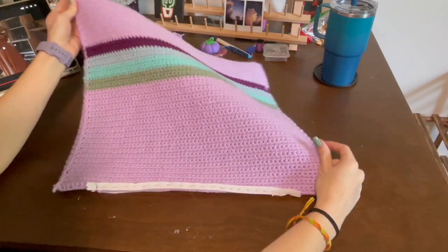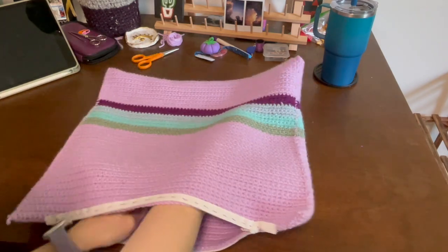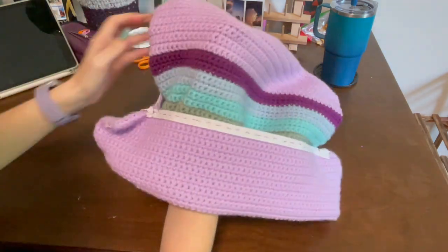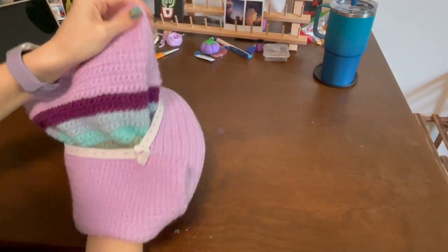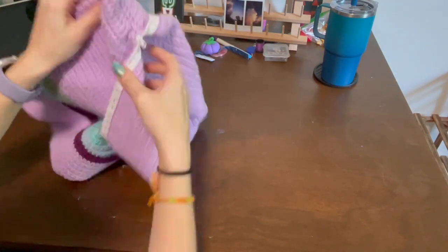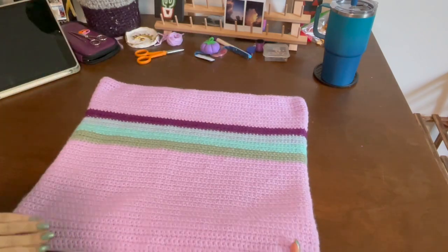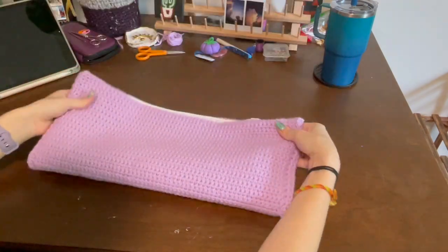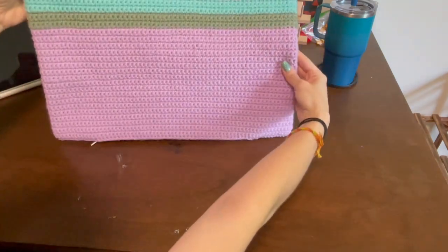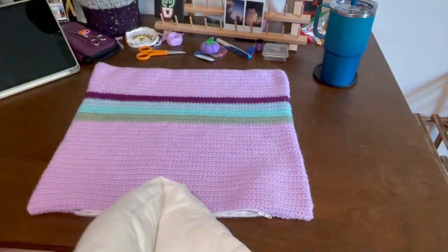All right, let's turn her inside out and see what we got. I'm nervous. Oh, and I'm just gonna take my pinky finger and poke out the corner of these. Now for the moment of truth. Can I put the pillow into it?